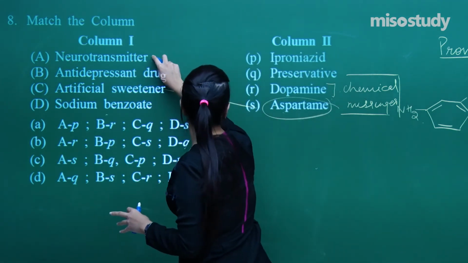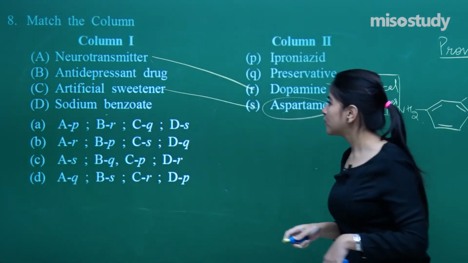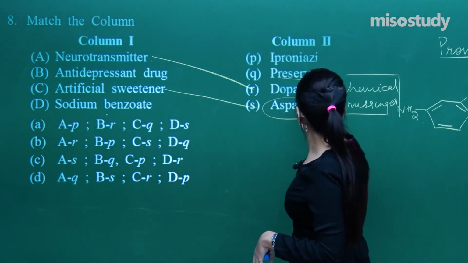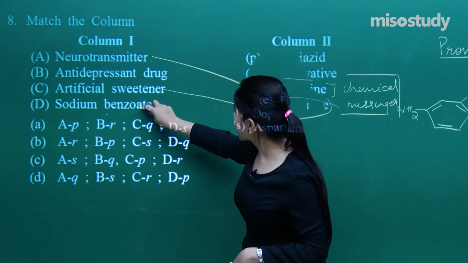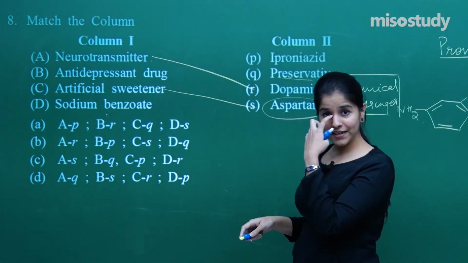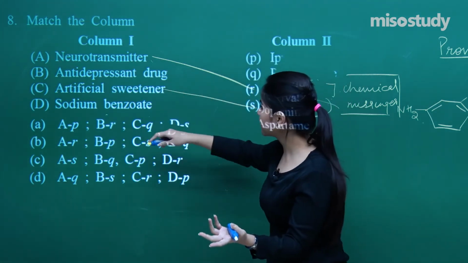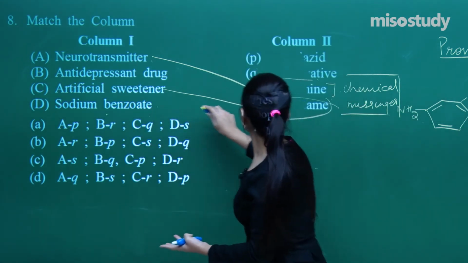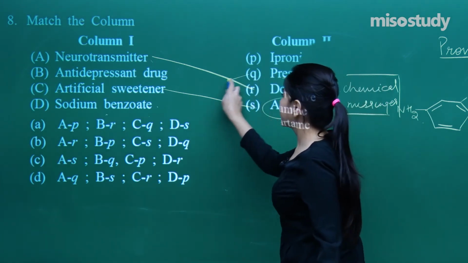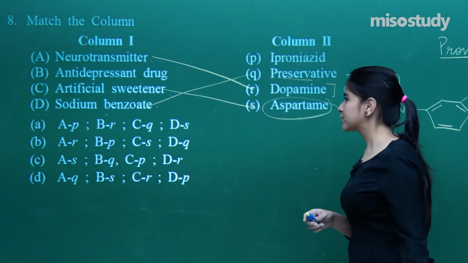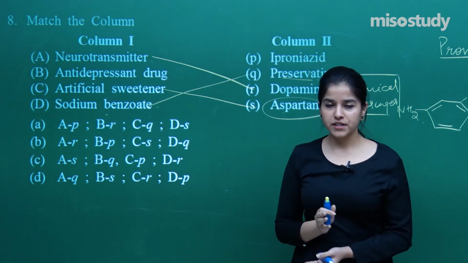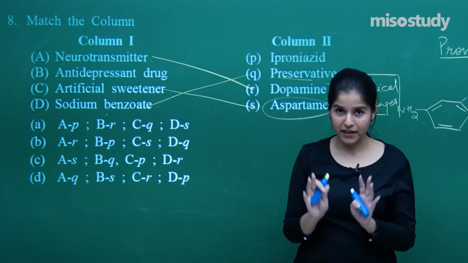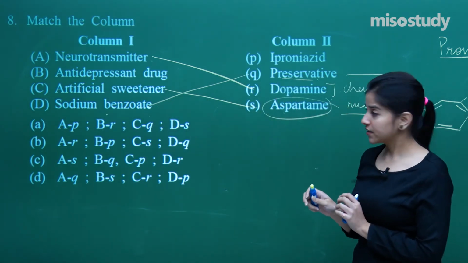So that is neurotransmitter. Now if I take up the preservative, out of sodium benzoate and antidepressant drug, definitely I can choose my option here. It's very much evident that it would be sodium benzoate even if I don't know. So it's sodium benzoate as the preservative, and I would like to tell you something about sodium benzoate. It is non-biodegradable, as it gets excreted in the urine. So that is what this kind of preservative is.